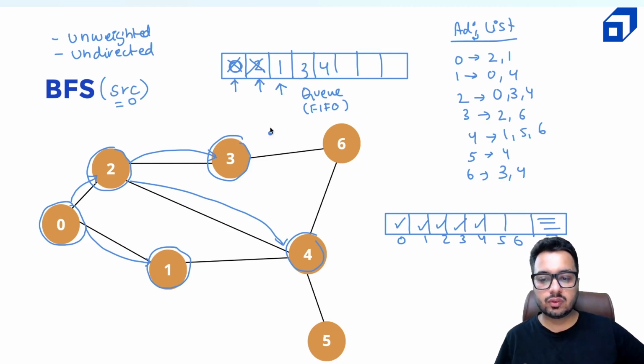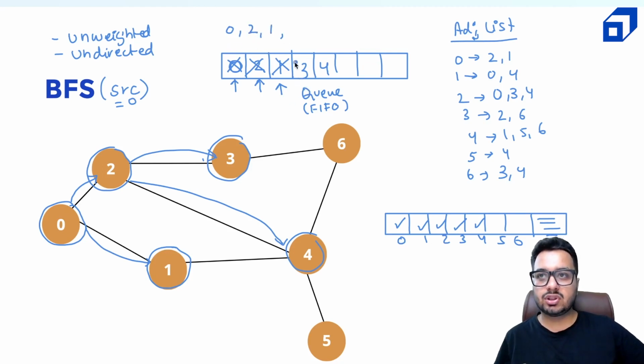So you will remove 1 from the queue and you will look at the neighbors of 1, 0 and 4. So look at 0. 0 is already visited. 4 is also a neighbor. 4 is already visited. So you do not do any work. Right? So in the meanwhile, you can print the nodes that you have seen so far. So you have seen 0, you have seen 2, you have seen 1.